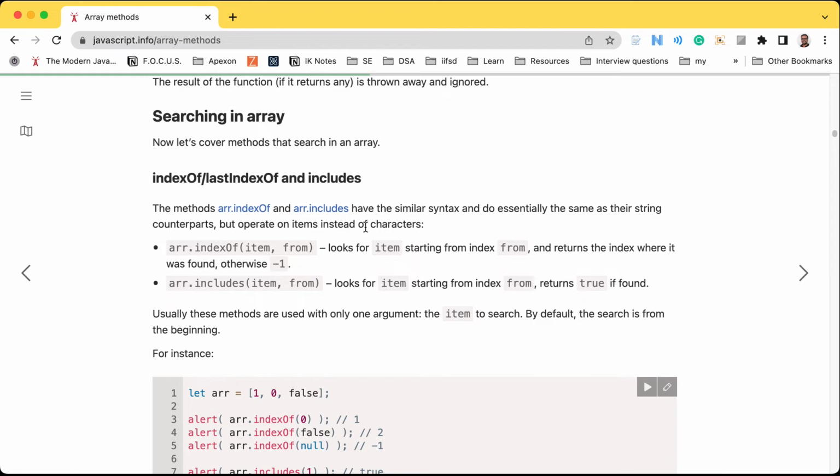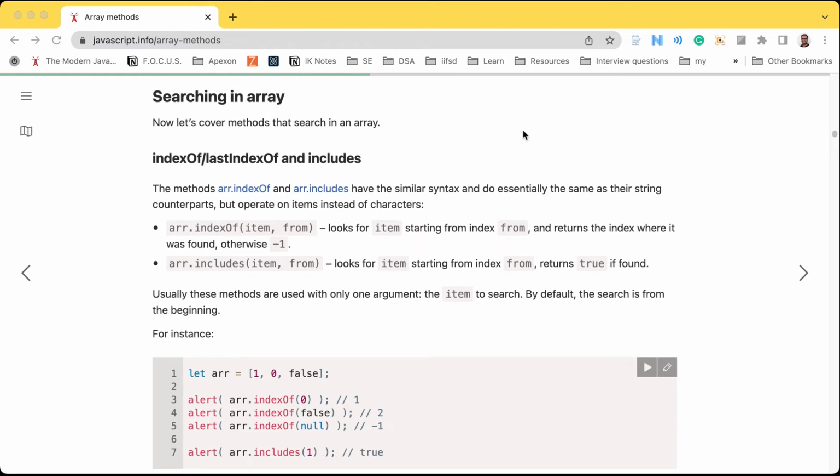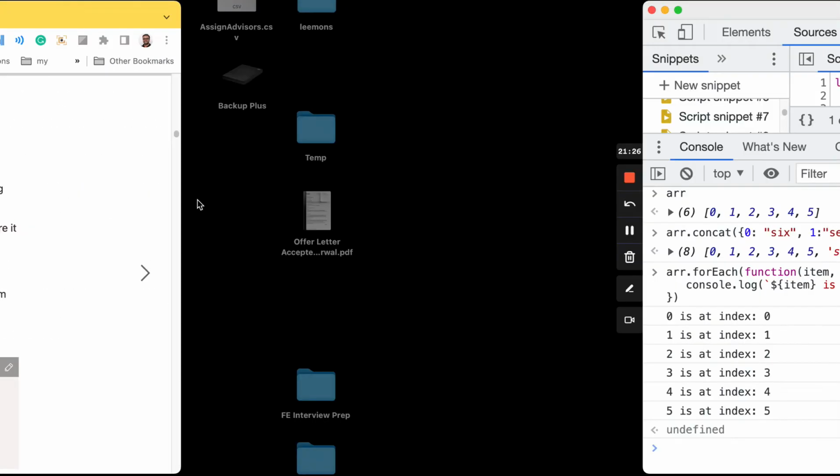They have a similar syntax and do essentially the same as their string counterparts, but operate on items instead of characters. All right. So one is array.indexOf, array.lastIndexOf, array.includes, and one more, array.find. Let's look at it. Then things will be automatically very clear to us.